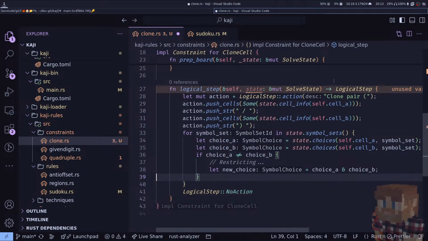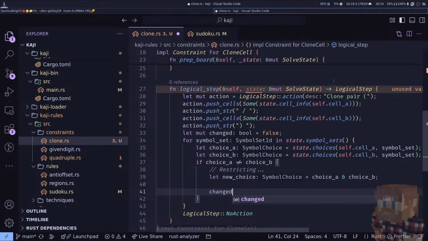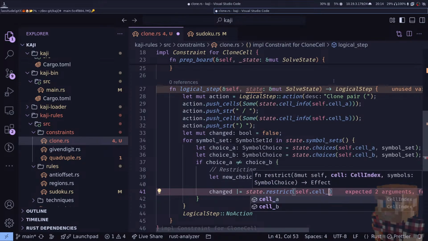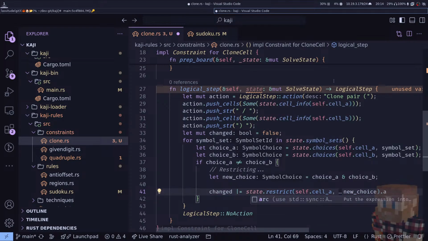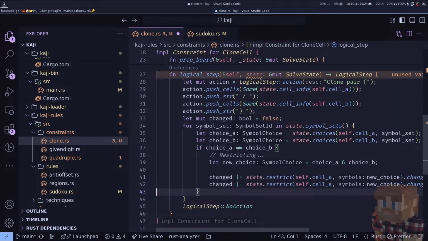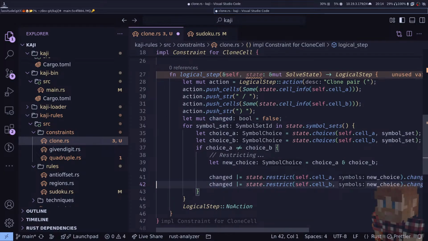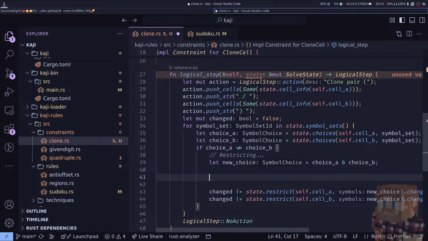Let's just describe the choices, so we can say changed equals false, and here we can do changed or equals state dot restrict cell A new choice dot changed, cell B dot changed, and we can do action.